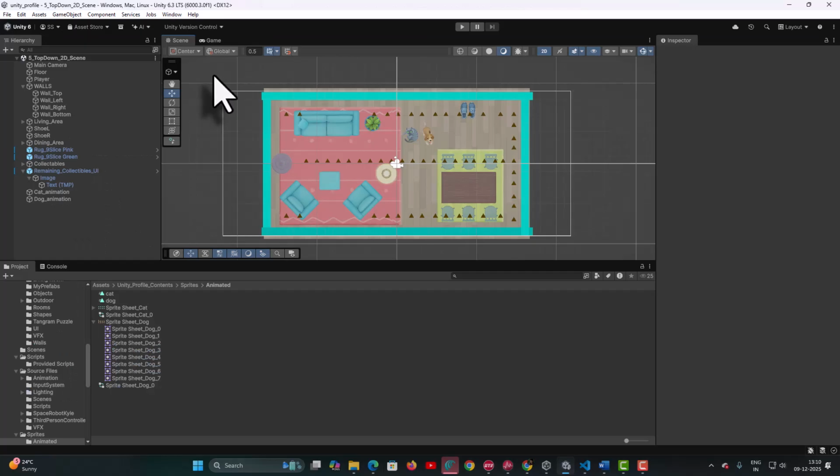So with this, we have successfully completed our top-down 2D scene, and with this we have completed almost all of our projects. In our next session we are going to create a user interface for your Unity profile, and we are going to call each of these scenes one by one, and finally we are going to publish this game in our next session.